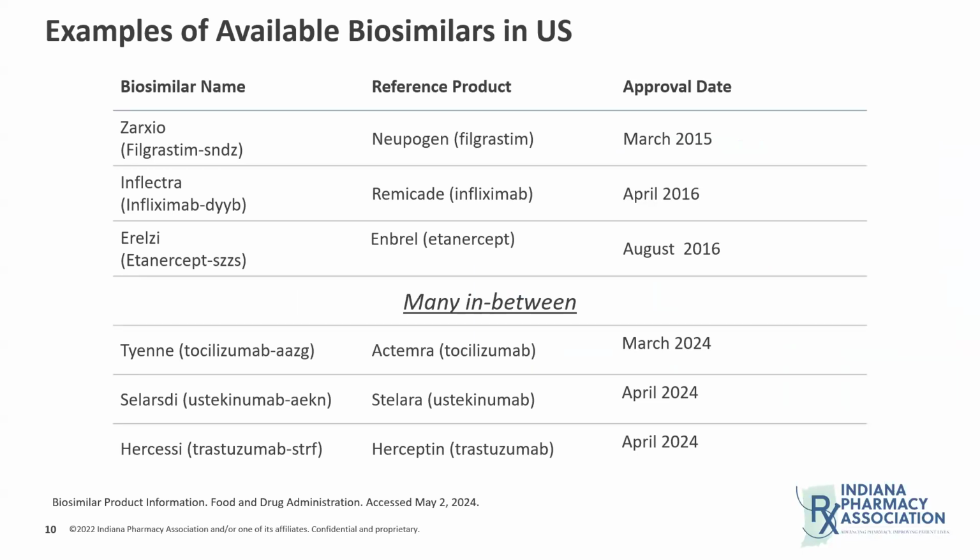So we talked about biologics, and I'll continue, but now I'll introduce the term biosimilars. And we can see here that there's constant approval per the FDA over the years and months. The very first was filgrastim back in March of 2015. And then we've already had approvals for biosimilars in this year. So some very similar ones were tocilizumab-aazg.